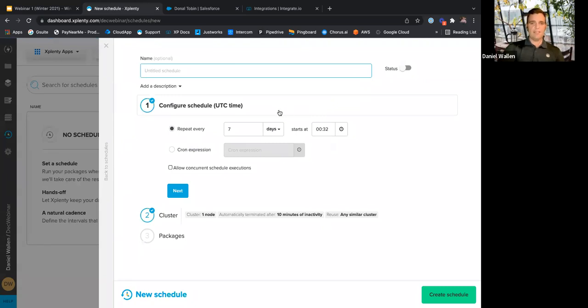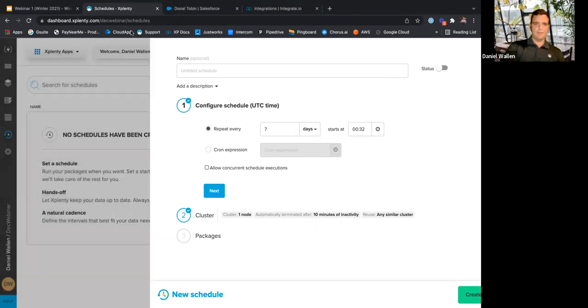So the way we do that is we come in here and we set up a schedule. Where do you want it to be? Days, hours, weeks, months, whatever the case may be. We can schedule this job. And every time the job runs, anything that is new or updated will be sent to Salesforce in this case. And that is exactly where we're going to go next. That is Salesforce. We're going to come over here to this other tab.